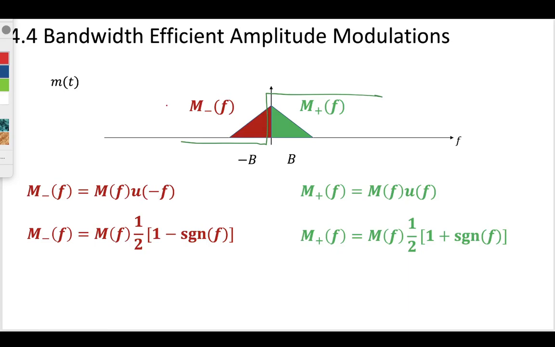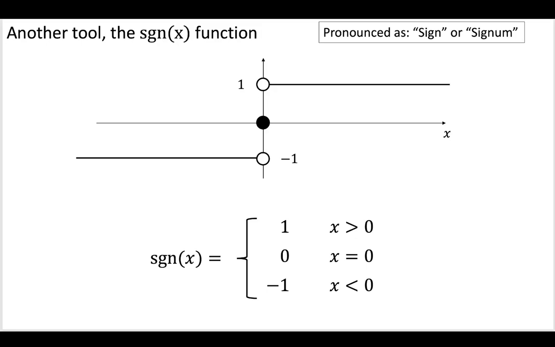Likewise, you can put in the minus F, cut it like this, and we get a definition for the M minus. There's another function called the sine function or signum function that can be used to rewrite this instead of using the step function. We're going to use the signum function because it turns out there's some transform pairs that are going to be helpful later on.